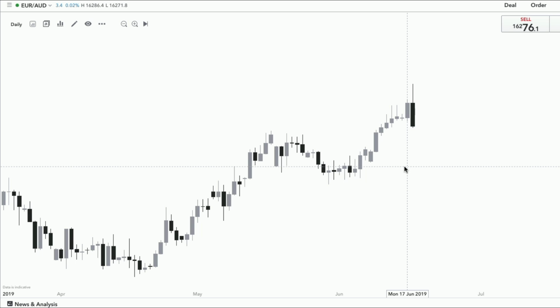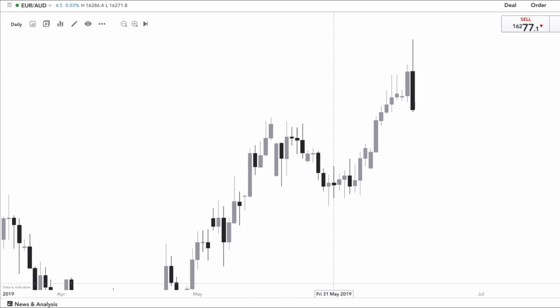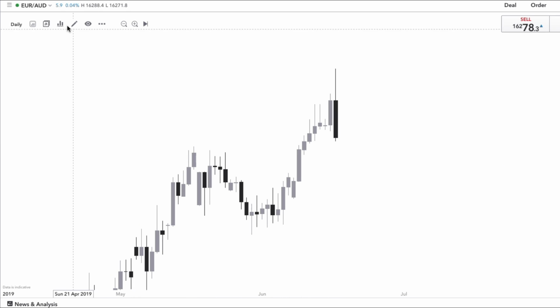So let me get the parameters marked. I'm just going to blur my screen for a second whilst I get this done so that I'm not handing over the strategy and the edge. So I'll just get this mapped. There we go. Right.